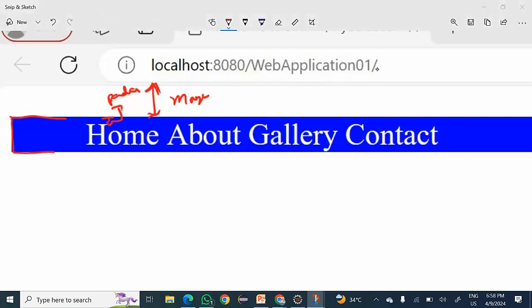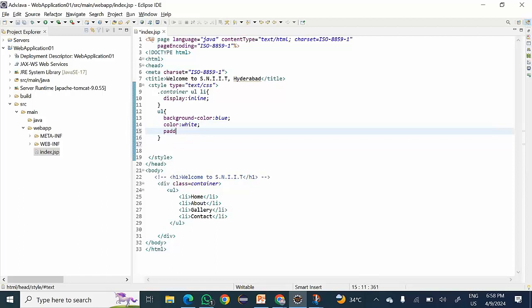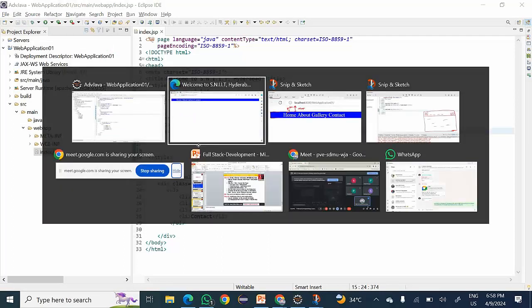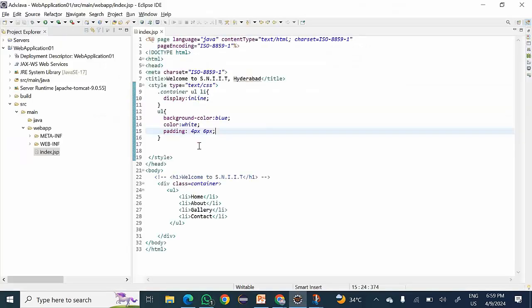Okay. Now I'm going to apply that. Just observe carefully. Here, I'm taking padding: padding top, padding bottom, padding left, padding right. There are four items, but in a project we are not going to use those individual things. I'm going to take the direct shorthand. At top and bottom, I'm giving just 4 pixel size, and left and right, I'm going to take something like 6 pixel size. So the first item is top and bottom. As I showed here, how much space is taken from the top to this line, and from here to here it will take the same thing.